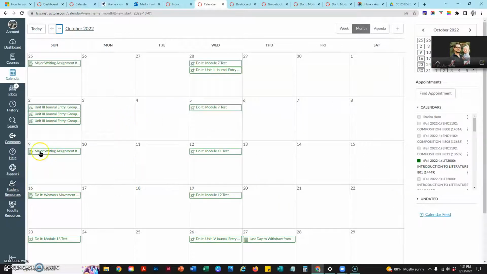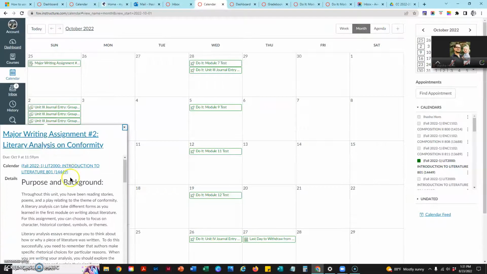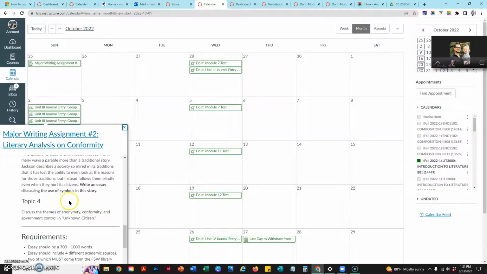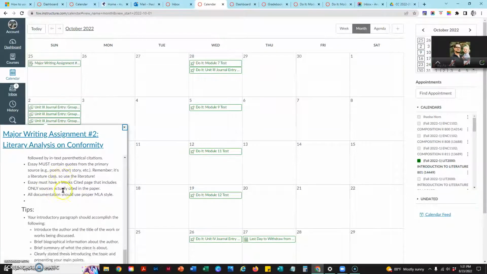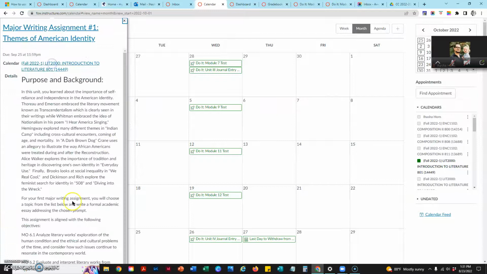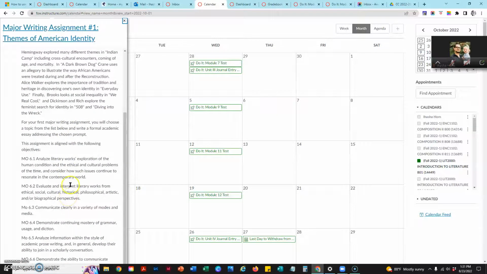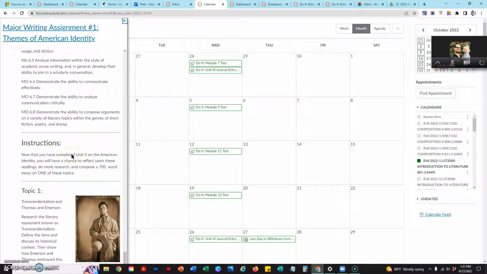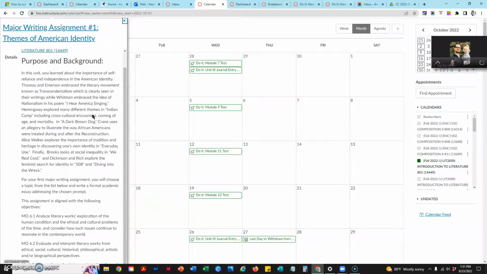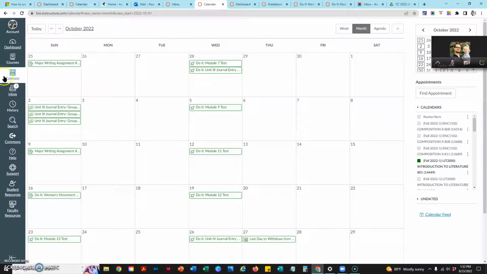And try to find the major writing assignments. Click on it. Look at it, read it, get an understanding of what your purpose is, what you want to write on, choosing a topic, and get started on them early. There's no reason why you can't start writing your first major essay up here on the 25th today, while you're going through the process of all the other busy work like the quizzes and whatnot. And then eventually you'll homogenize it together to create an accurate, well-written literary analysis.